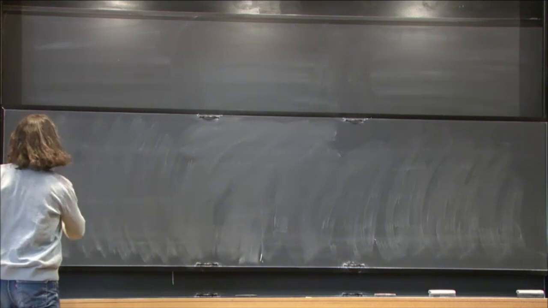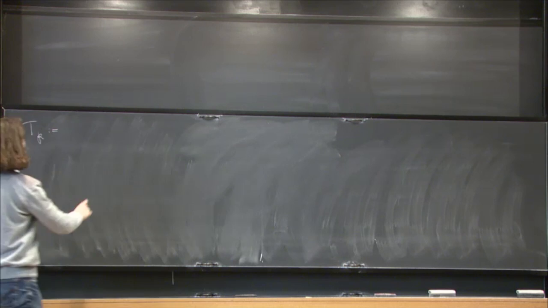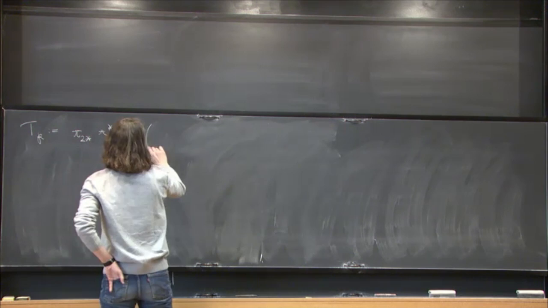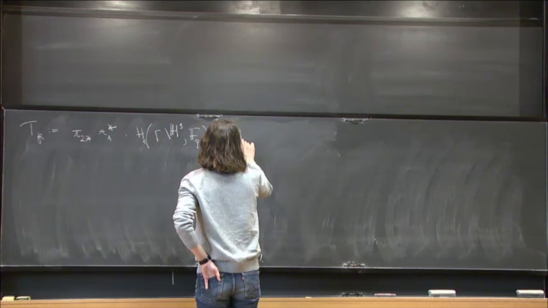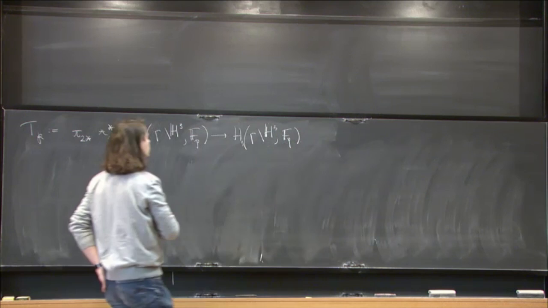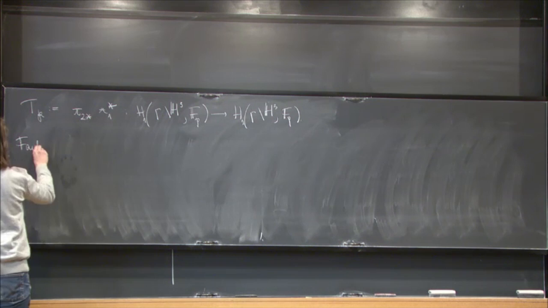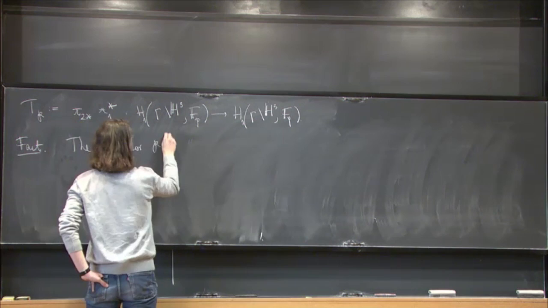And so what you can do with these covering maps is you can define, I mean, any correspondence somewhat acts on the homology. What you do is you pull back and then you push forward, whereas this second map uses that you have a finite covering map so you can define a push forward map on homology. So this gives you an endomorphism of this homology group you're interested in. And the fact is that these endomorphisms for P not dividing N commute.